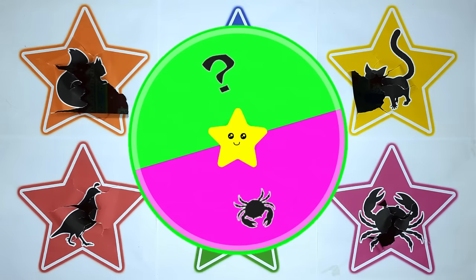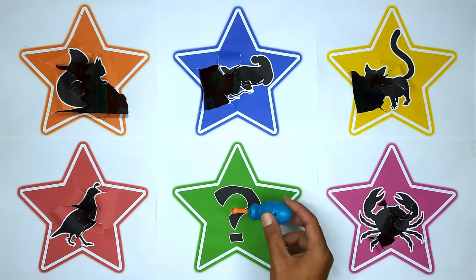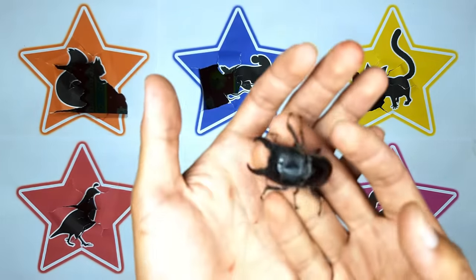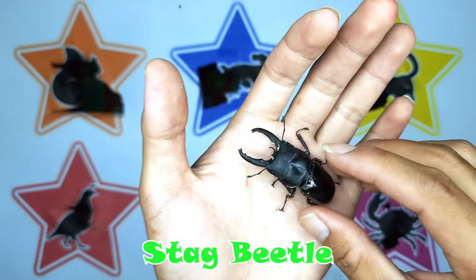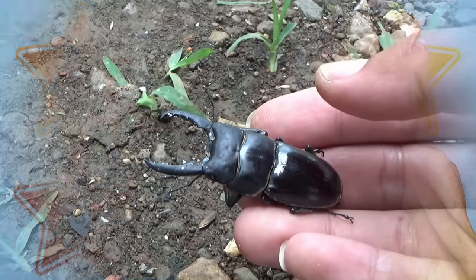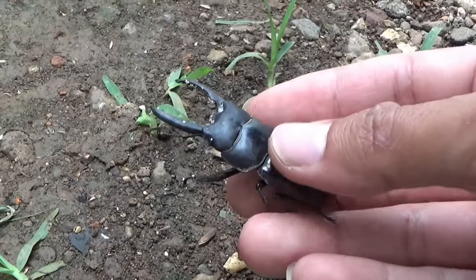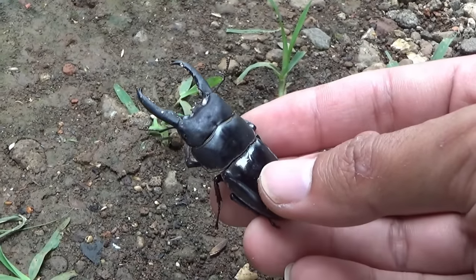Green color. Stag Beetle. Hello, we got a stag beetle from a spin. Come on, let's put the stag beetle in the ground.